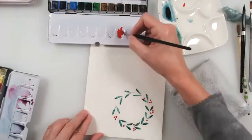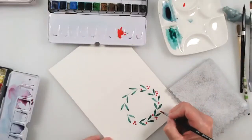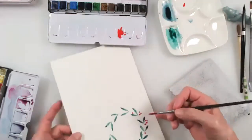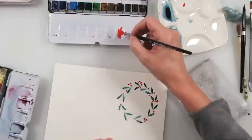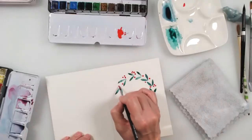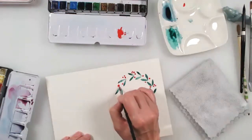You can go on your pencil mark, that's fine, because if you paint over your pencil mark, you'll erase everything that's showing after it's completely dry. You can go inside the circle and outside. And this is just very mindful and calm, very calming. There's really no way that you could get the same one twice.